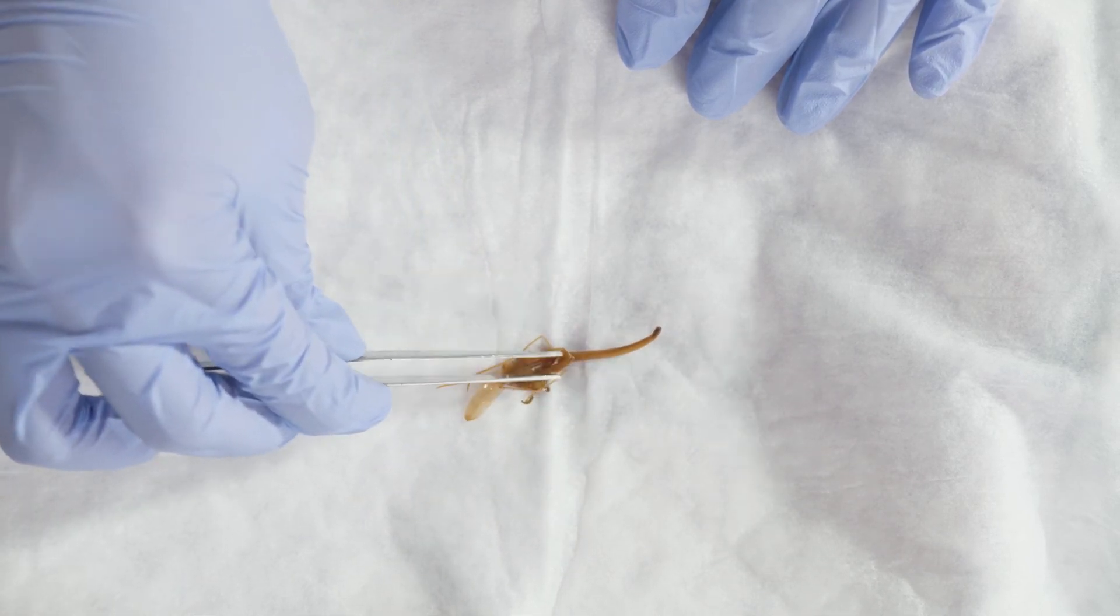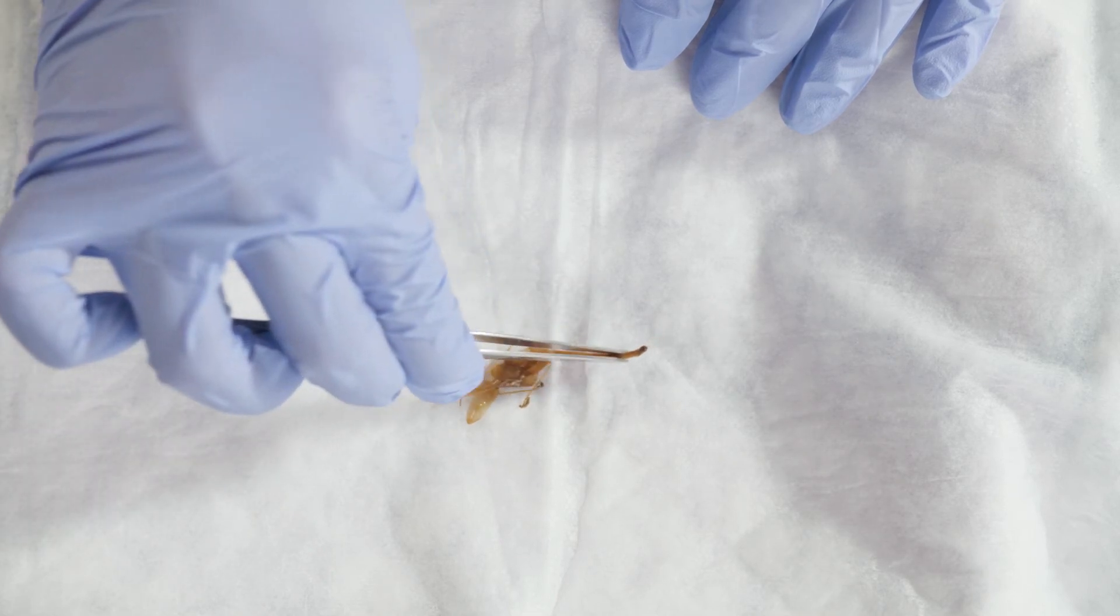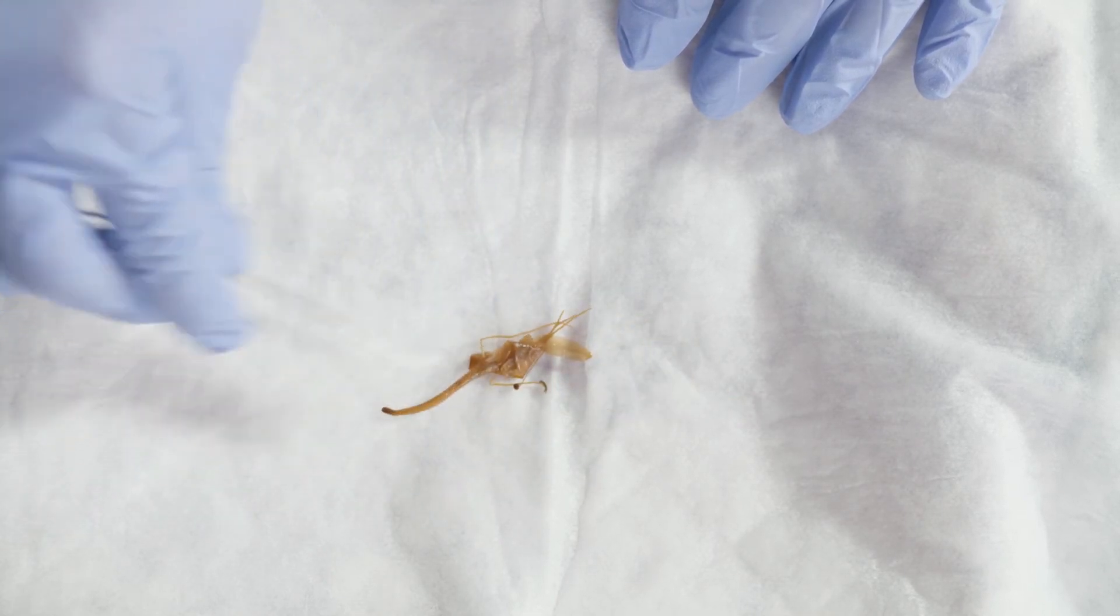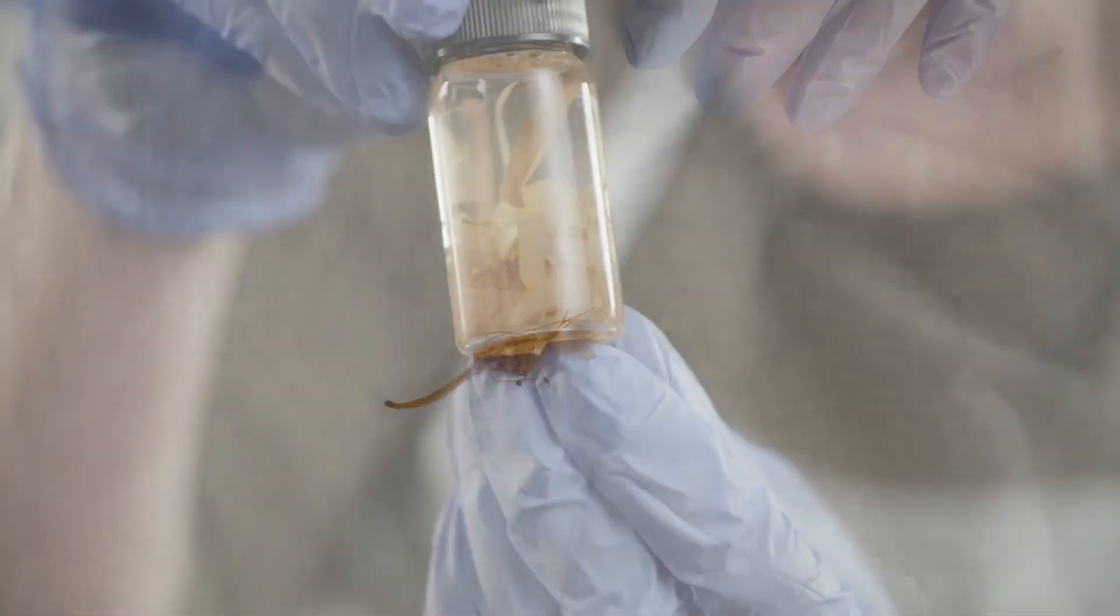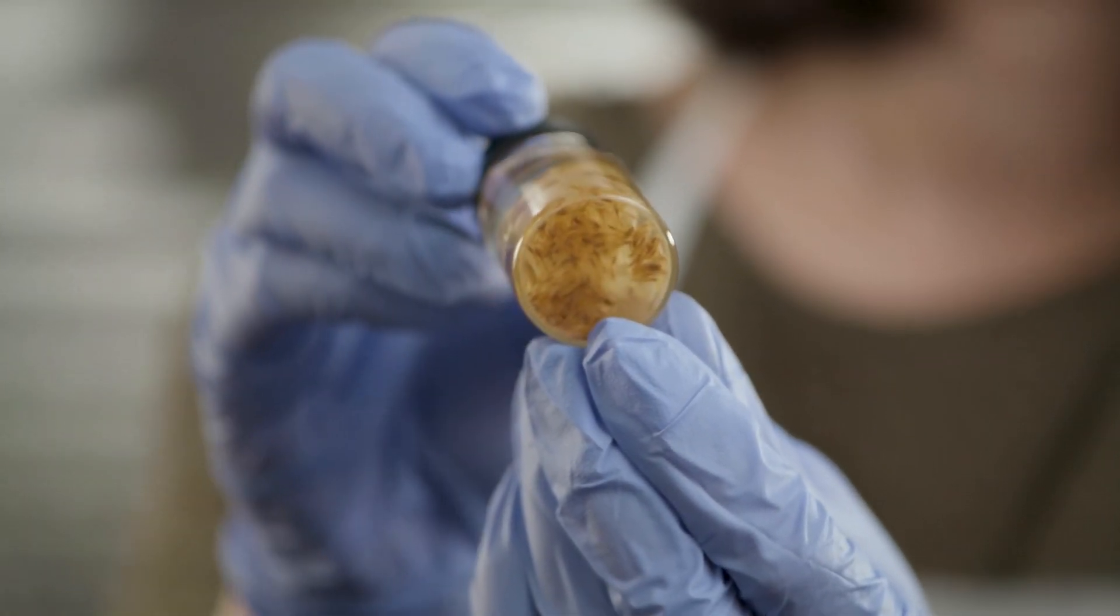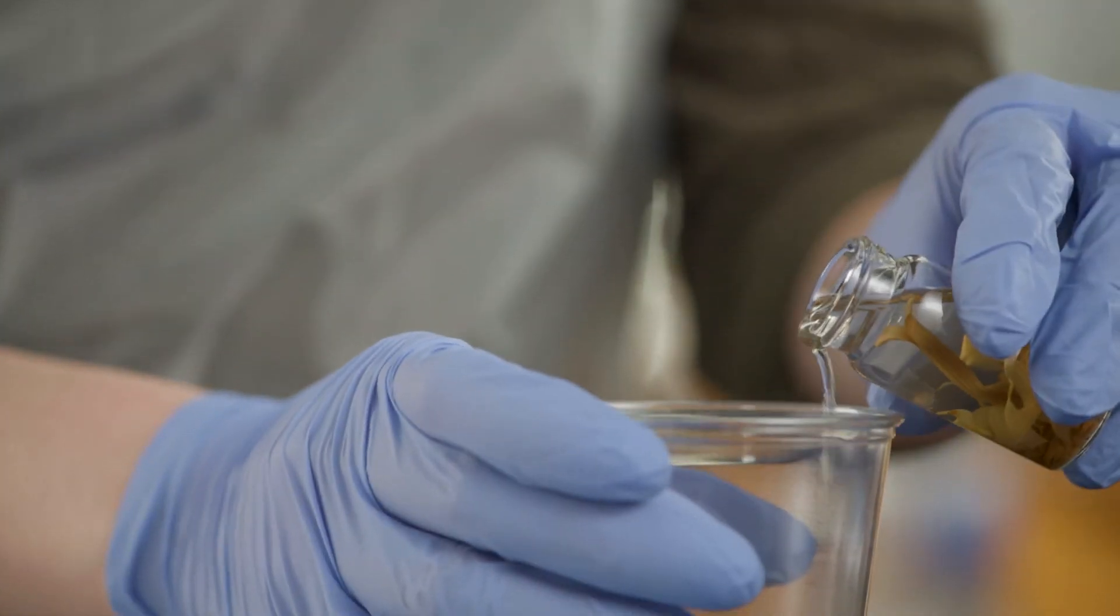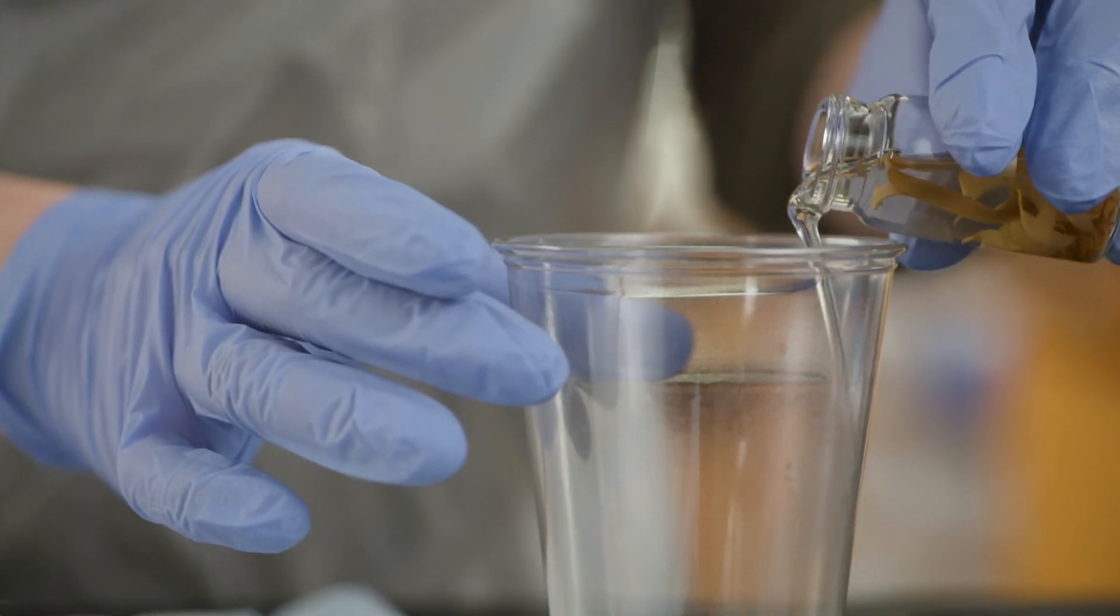If patting it dry, be careful not to damage the specimen. This same technique can be used to dry any dislodged structures removed from a container. Sometimes structures are dislodged from the specimen due to age or transit. In these cases, remove the main flower first, then carefully remove all the dislodged structures.